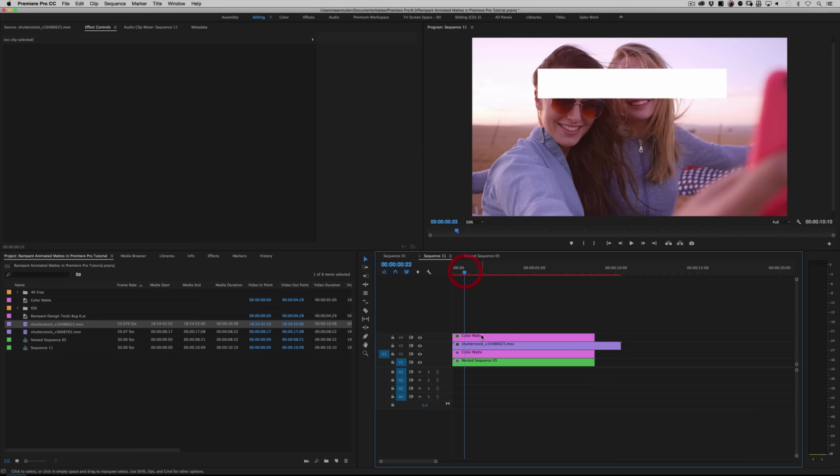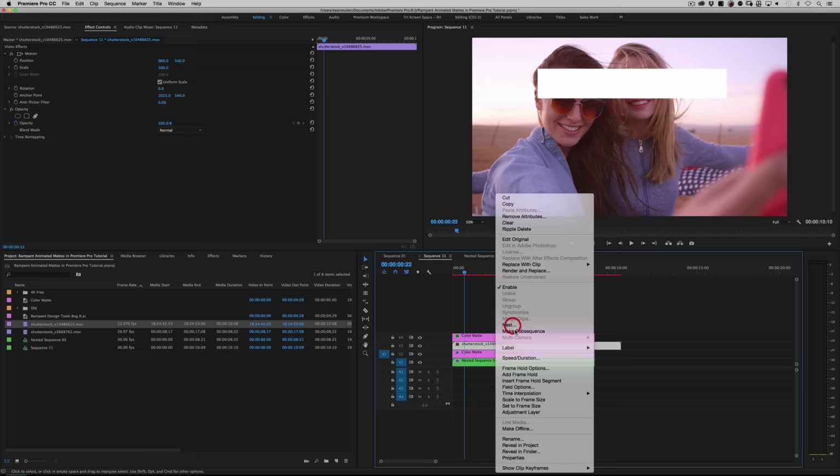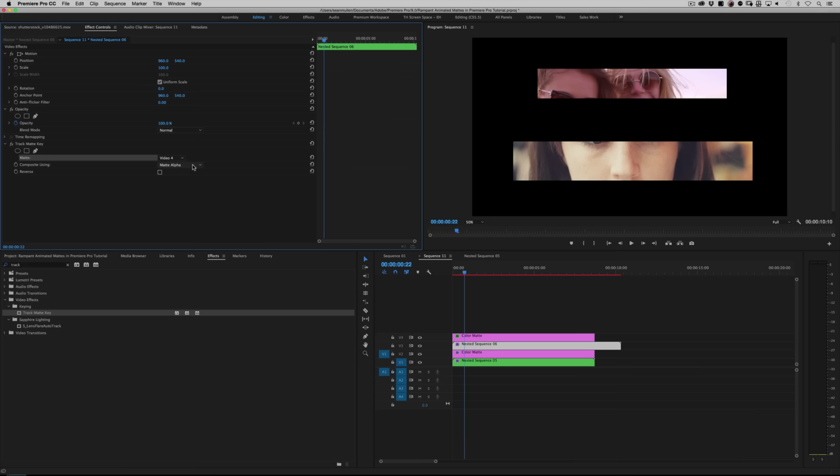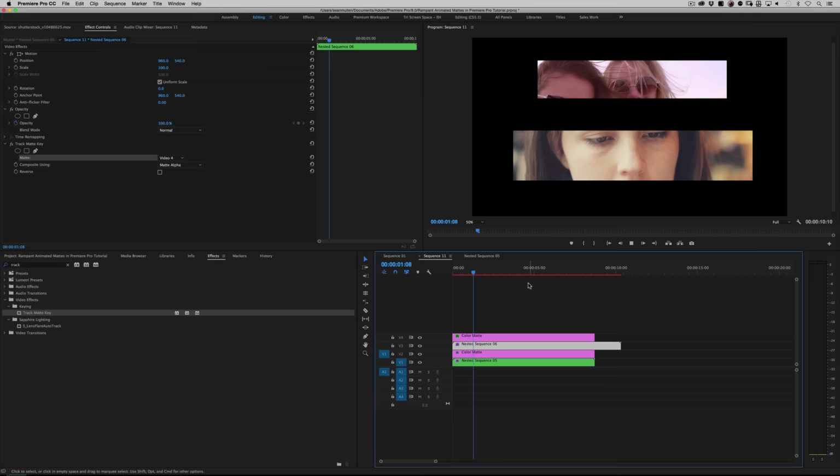With this Shutterstock clip highlighted, you could do a track mat, right? But again, I want ultimate repositionable. Well, that's not a word at all. I want ultimate reposition control over this footage. So once again, right click, hit nest, make it a nested comp, and then go over to your effects controls, find your track mat key. You can always type in track here if it's not there, and drag it over to the nested sequence right here, like so. And once again, you have to just answer a few simple questions. Where is your mat? Well, this is video layer 3, so the mat is on 4, and so I pick 4. And again, alpha.